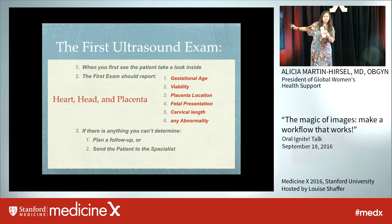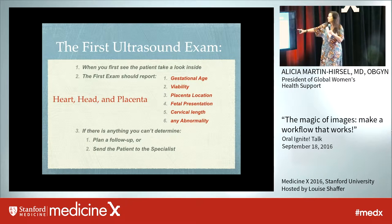The first exam we do, we should know what the lady has inside her. If the baby is alive, we need to know the heart — is it working, is it pumping? The head — is it up or down in the canal? And the placenta — remember, that's one of the causes of maternal mortality: bleeding.